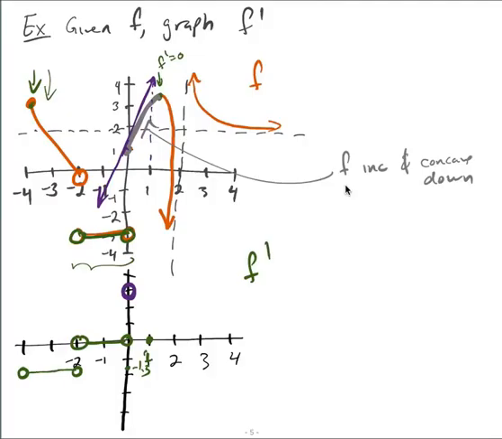So the derivative should be, let's just say it's three, so the derivative should be right here. That's where I start, because I know it's going to be positive and decreasing, but I have to start somewhere. I need to know roughly where to start. I can't just plop it down wherever I feel like it. So this value, which is 3, is the slope of the tangent line there, which we guesstimated to be about 3 after drawing the line. Does that make sense? Okay, so from here to 1, it's going to look like that: positive and decreasing.